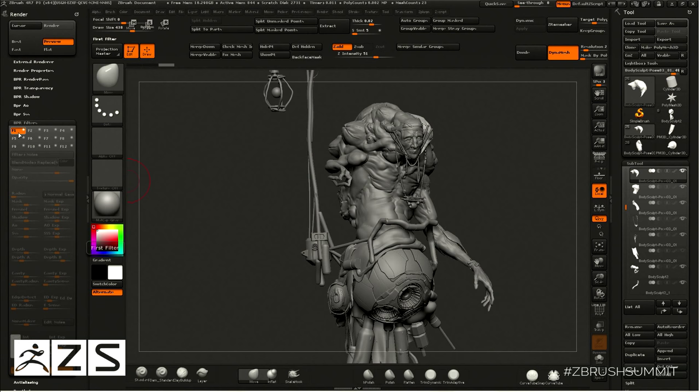I thought, let me try this one. All right, let me try the other one. By themselves, neither of them had everything I wanted, but they were doing things I really needed for later. So I got really frustrated. I was like, God, why can't I just get it right? And then I thought, I have software for this. I'll put them together in Photoshop. And it was awesome.